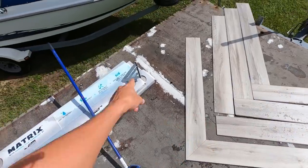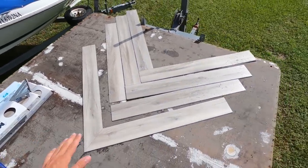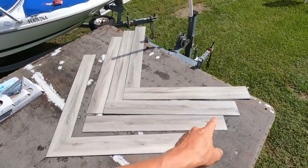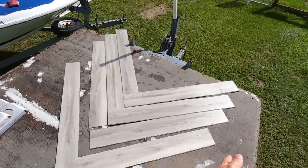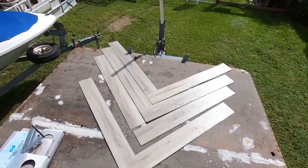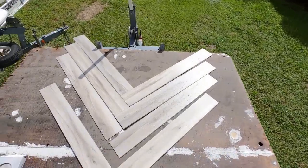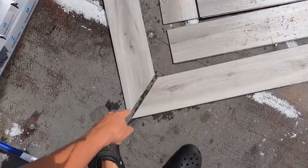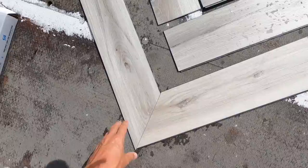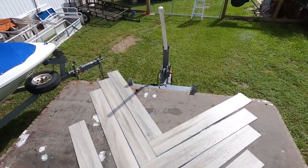It's pretty easy to cut these things, just a razor blade, and it just snaps right off. So that's the plan I want to do. I have to cut this side too and go back down, because that's the whole herringbone pattern. But it's definitely gonna take a long time. I'm gonna have to glue it all down too, because these won't snap into each other, obviously, because there's no grooves on it. But it's all gonna be glued down. I really think it's gonna look cool, and I hope it's all worth it.